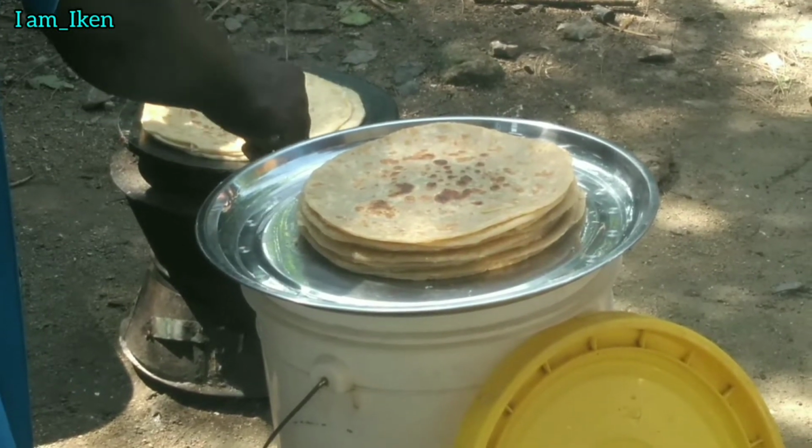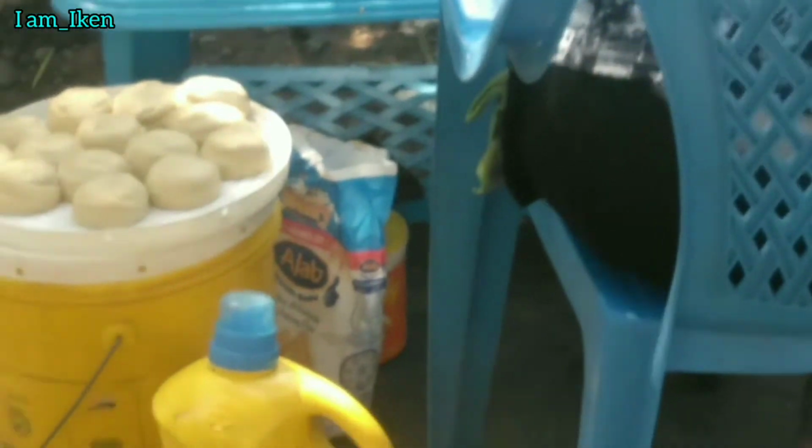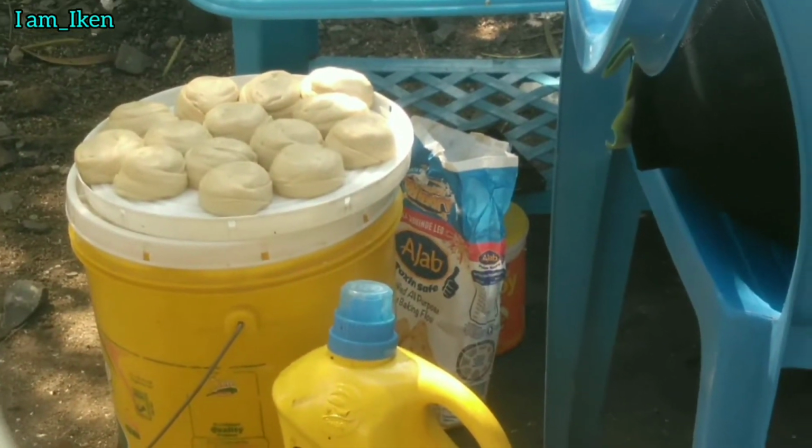So here's one of the ladies preparing very soft, yummy chapatis.